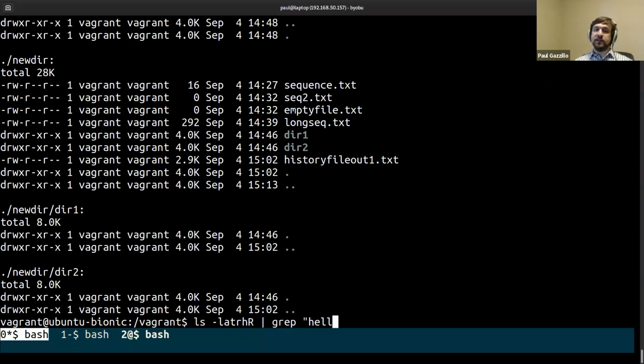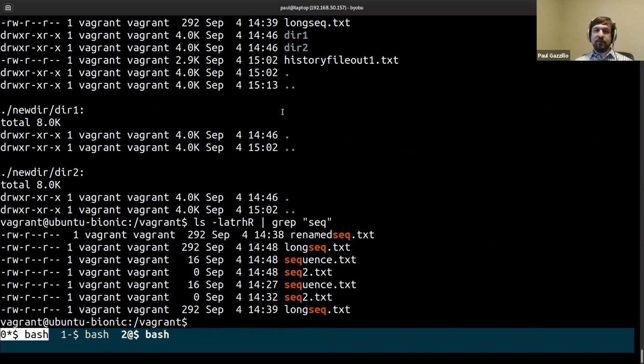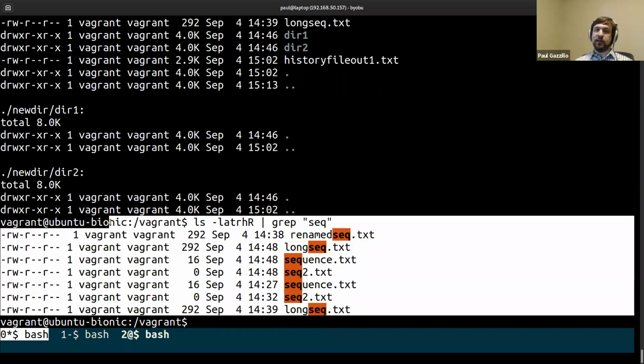If I redirect it to grep, grep will match only those lines that match this seq string. This vertical bar pipe will take the output of whatever's before it and redirect it to the input of whatever's after it. So now I've got only those lines that matched my seq command.